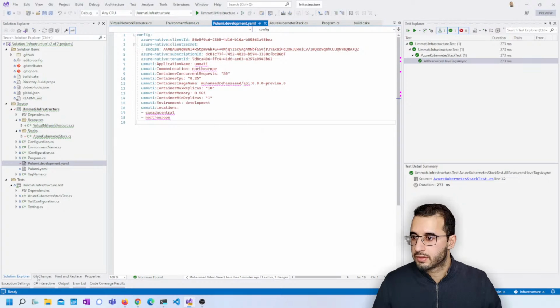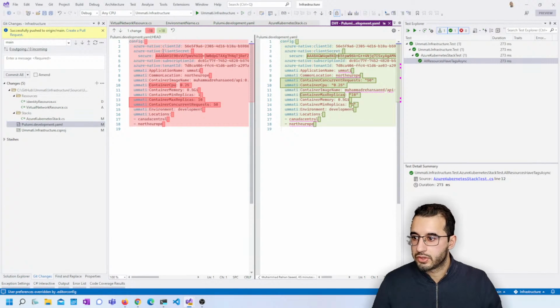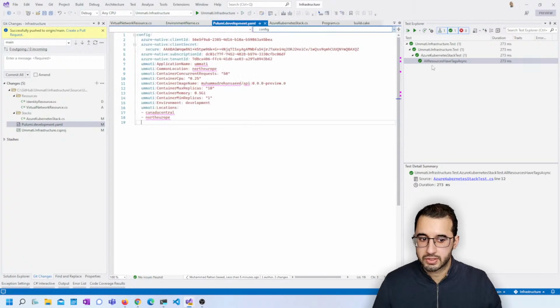Okay, so you can see the client secret has been updated here, which is all good, and it's changed some of the formatting as well of this file.